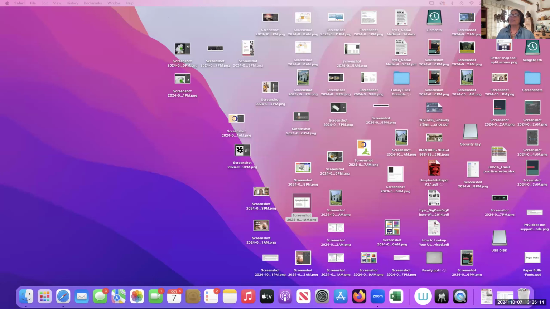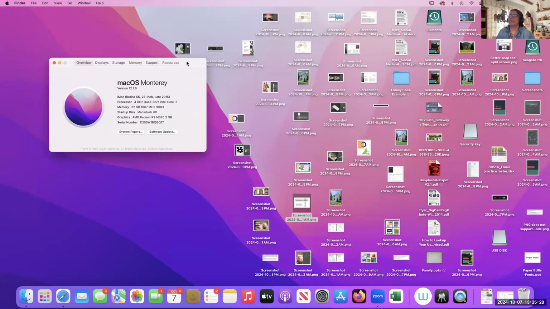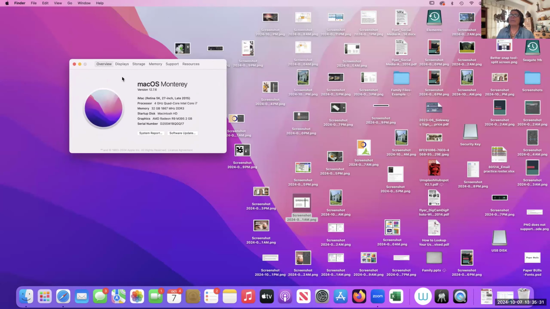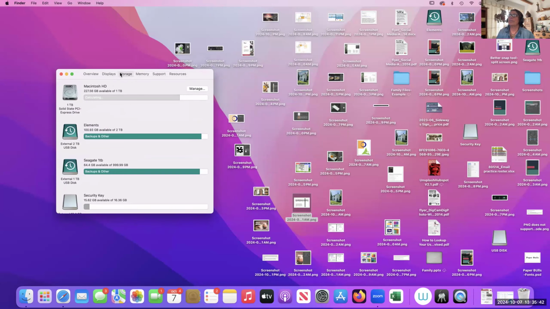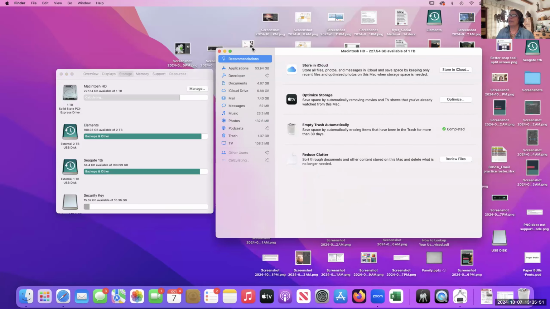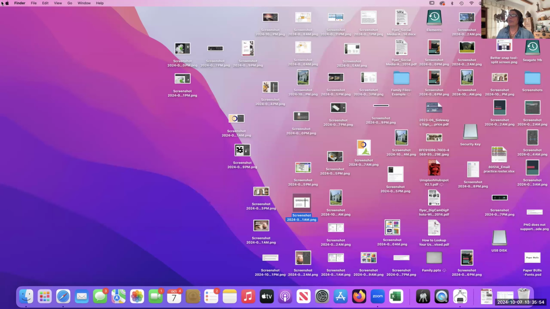For just you two, what you need to do is go up to your Apple icon. When you're in your Apple icon, click on About This Mac. This is not where it is on the newer systems, okay? So click on About This Mac. And then once you get here, you're going to go to Storage. And once you get to Storage, you're going to click over here on the word Manage, and this will pop in. Okay, so let me show you again. And this is only for Barbara and Irma.